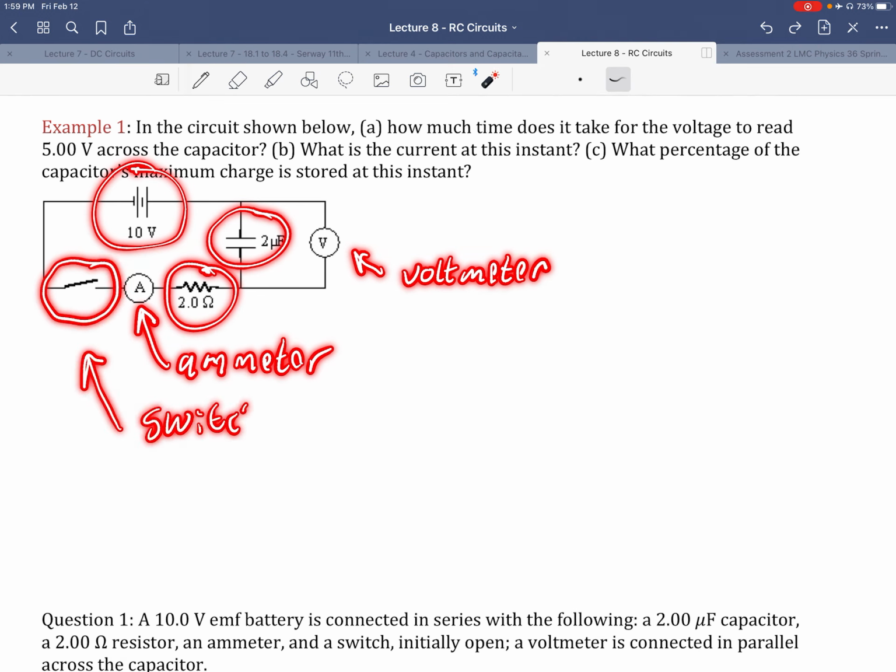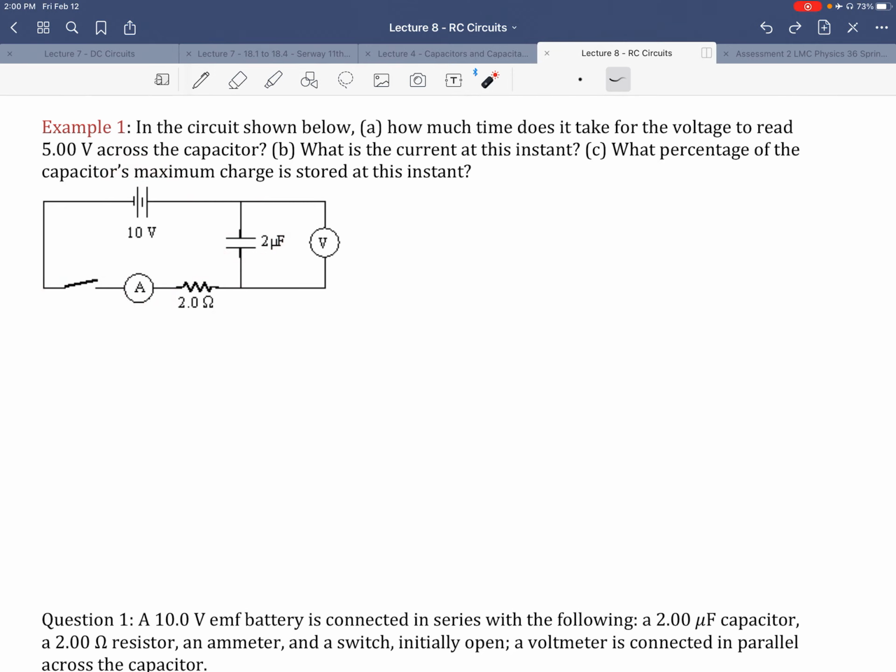Many of these circuits do include a diagram that shows a switch because these circuits are transient. They don't work for very long. Once you either close or open the switch, the capacitor is either going to charge or discharge, and once it's done charging or discharging, you don't have an operating circuit anymore because there's no more current, right? Because the current always decays. That's the transient nature, the not very long lasting nature of all RC circuits. So we show the switch to imply that we can close it, measure the results during the time when the circuit's doing something before it stops doing something. Okay? And of course, you could then reset the switch to make it do something again.